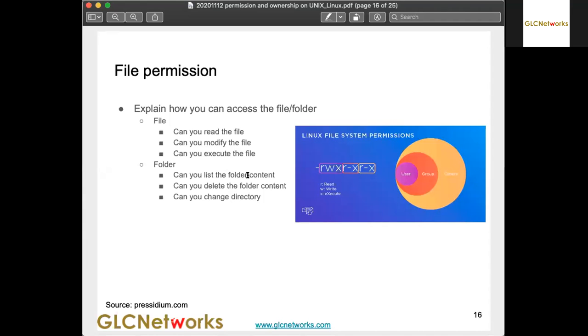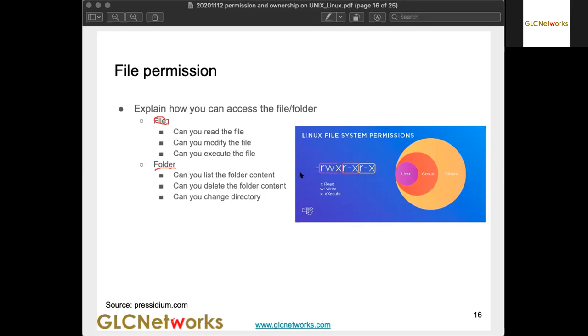When you log in, you are accessing an object, either a file or a folder. When you access a file, these are the permissions you can get. That's why there is a difference between files and directories. Sometimes I say directory, sometimes folder.